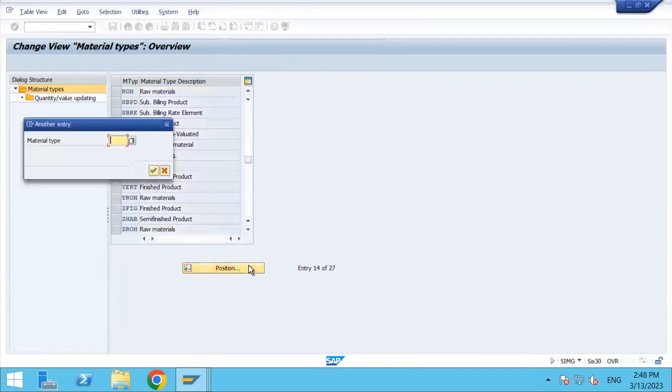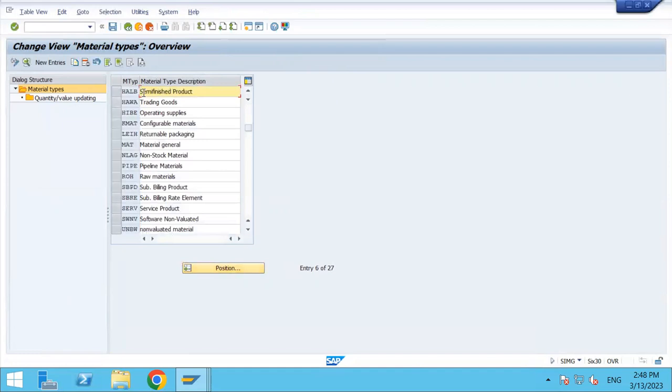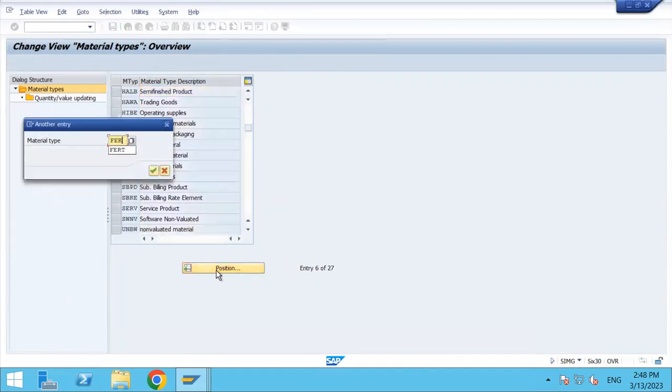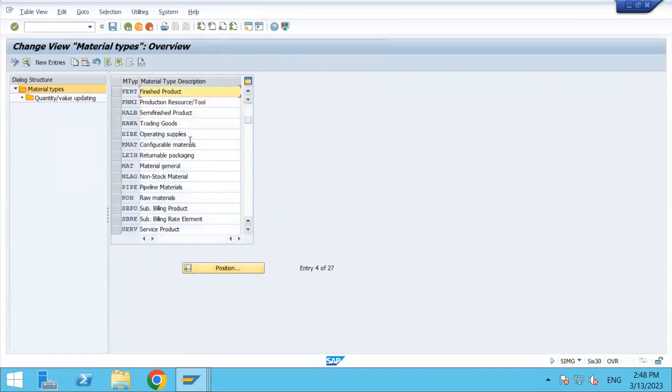HALB is the standard material type for semi-finished product. FERT is the standard material type for finished product. Instead of using the standard one, we can create our own also.